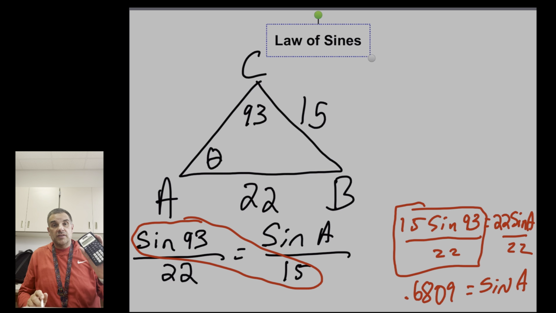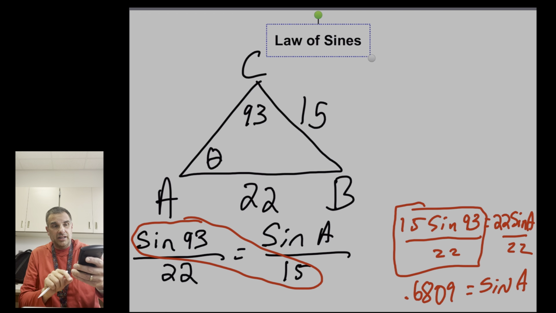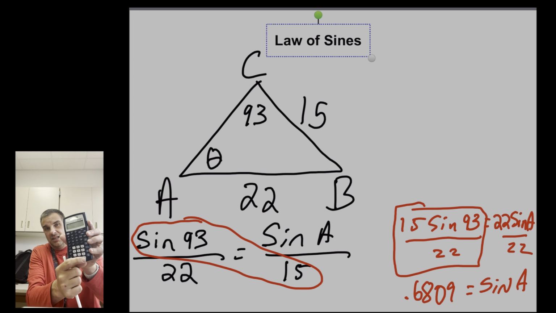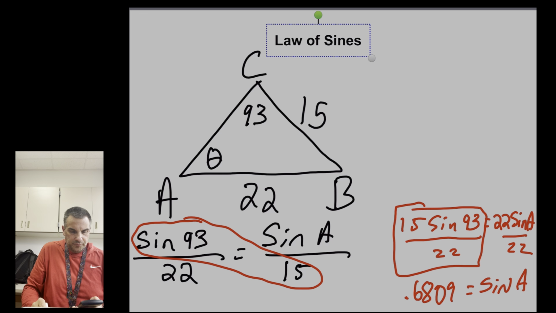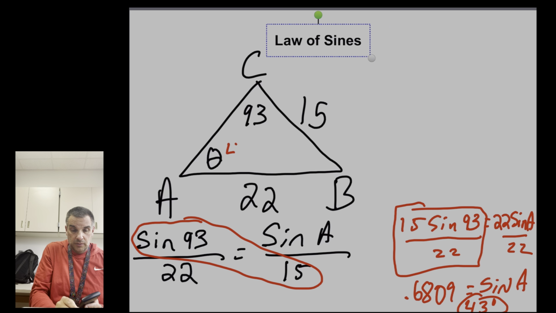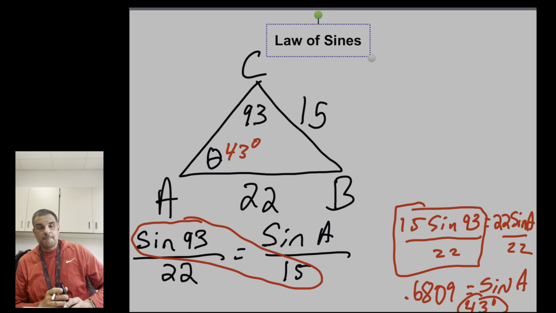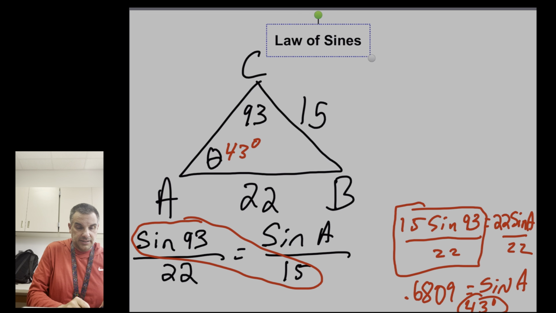But we want to find the measure of the angle. So when we find the measure of the angle, we have to do the second sine, just like when we were finding angles a couple lessons ago. So we hit second sine, and then we put that decimal in, or if you've kept it in your calculator, you can just hit second and then the negative symbol down there, and that puts the past answer in. To the nearest degree, we find that this is actually 43 degrees, the measure of angle A. So now we know that that's 43 degrees. And that's how you find an angle using the law of sines.